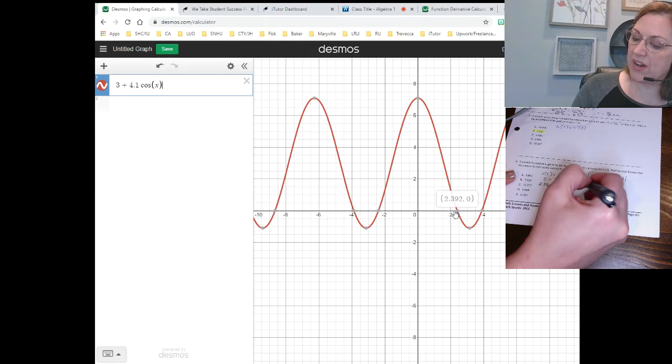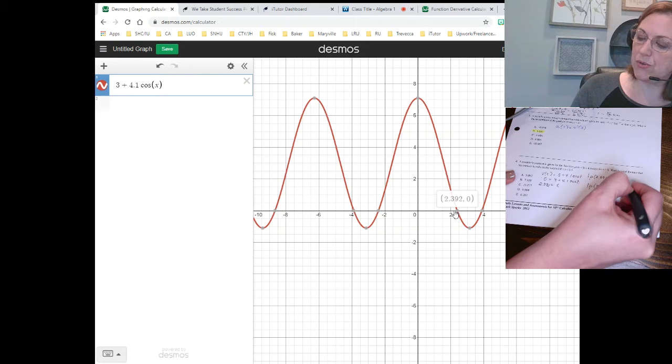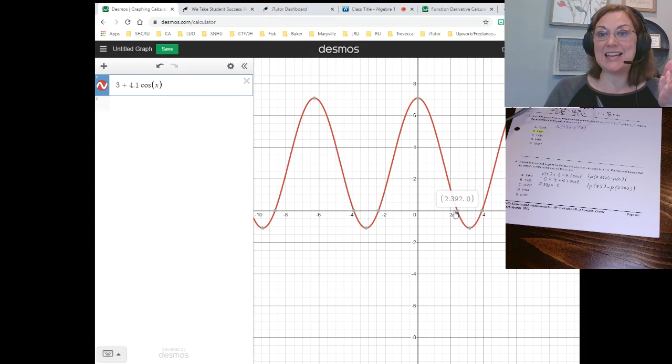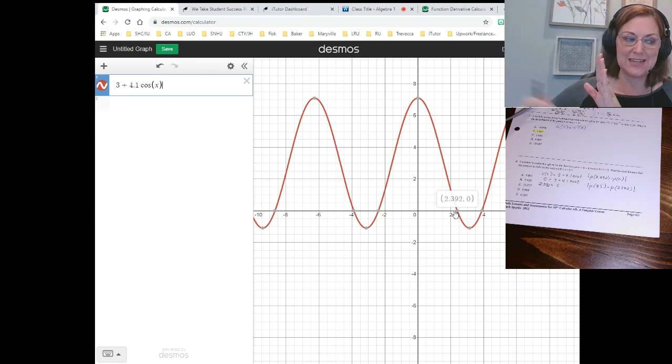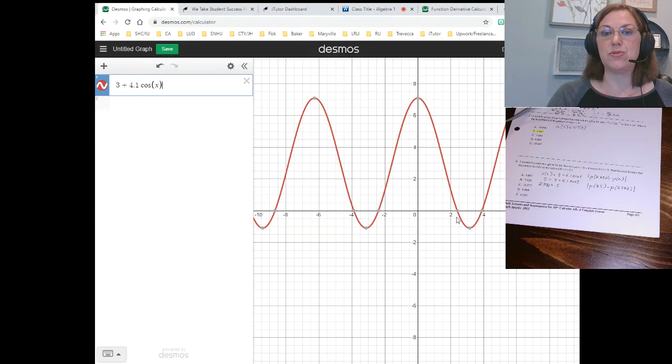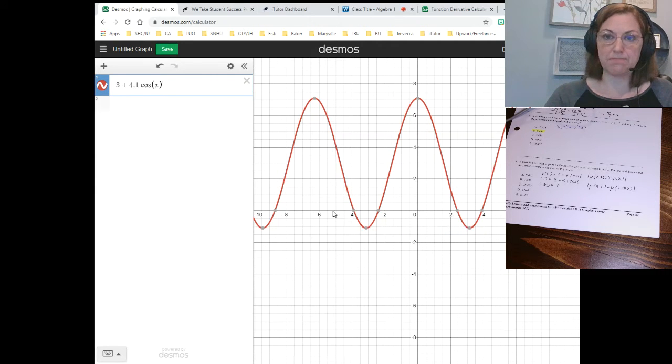Now what we have to do is find the change in position from the beginning to 2.392, and then the change in position from 2.392 to 3.5. So basically, from the beginning to the turning point, calculate that distance. I'm using absolute value to take the direction off of it. Then I calculate the distance from the turning point to the end, take the absolute value of that again, and then add them together.